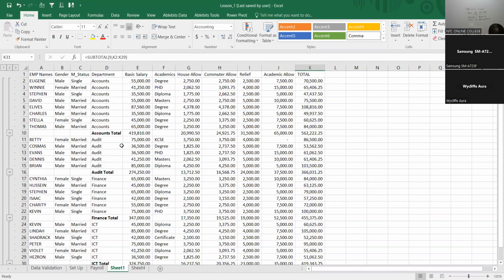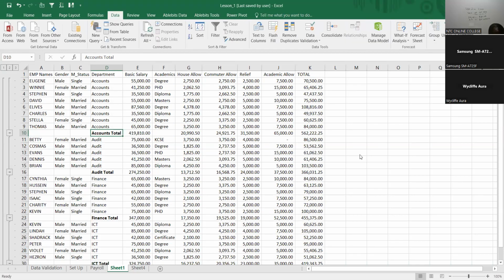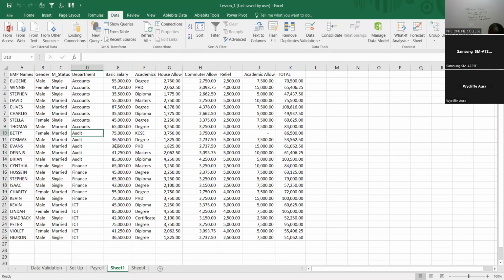Even when you talk of 1,000 records, this function will not be ideal. And that is why I want to introduce you to a function called the SUMIF function.